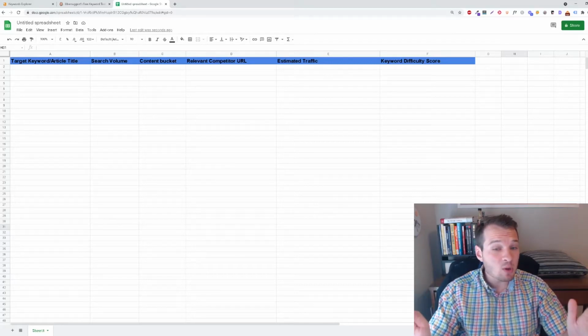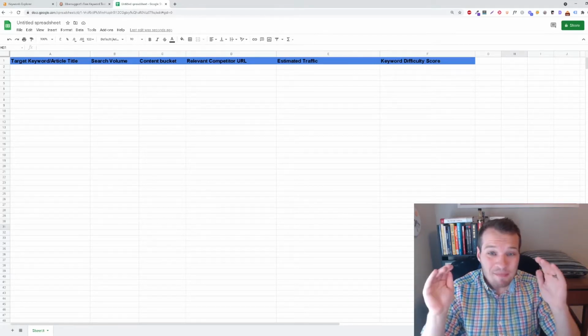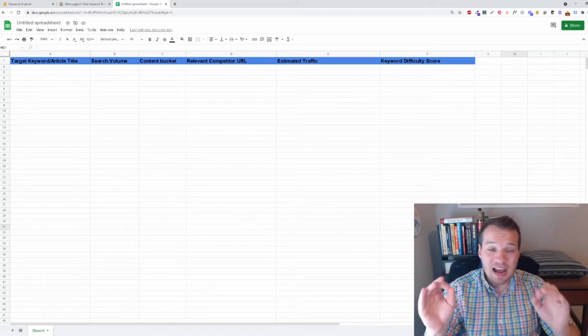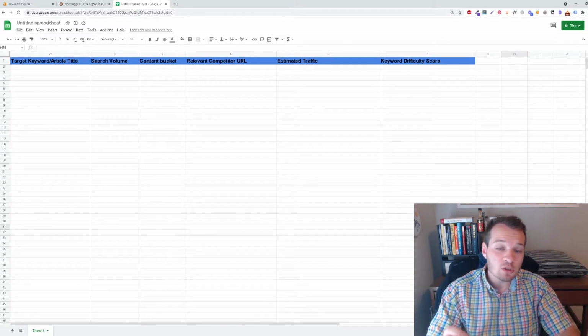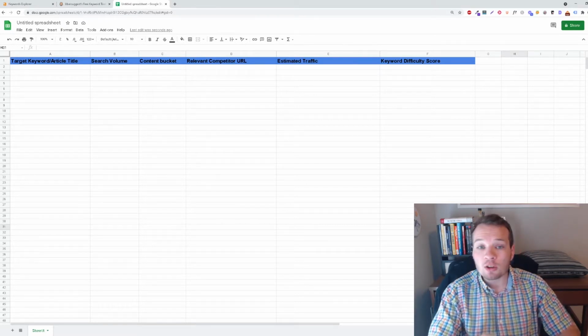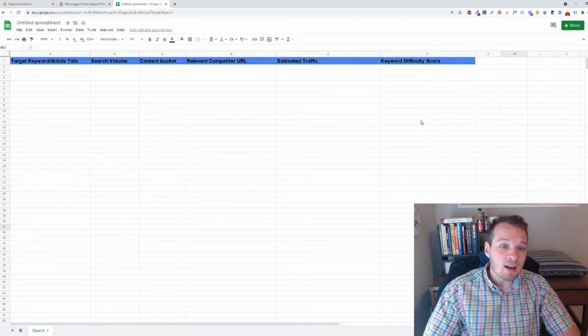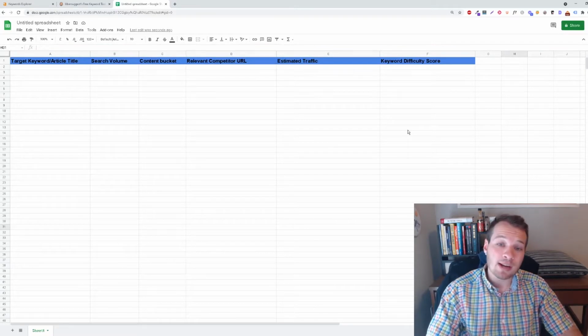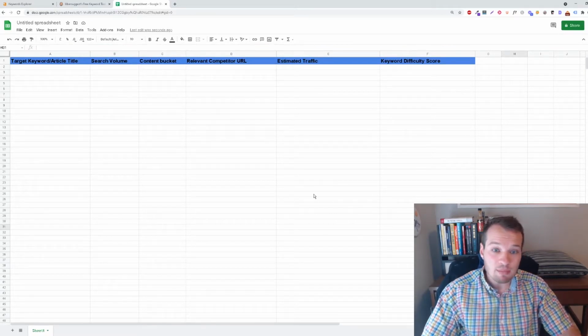Okay, this is going to be one of my favorite sections, competitor research. Now, this is going to be a little similar to the previous modules on keyword research, but we're going to take what we learned and apply it to begin to formulate a comprehensive strategy that we can begin to implement.